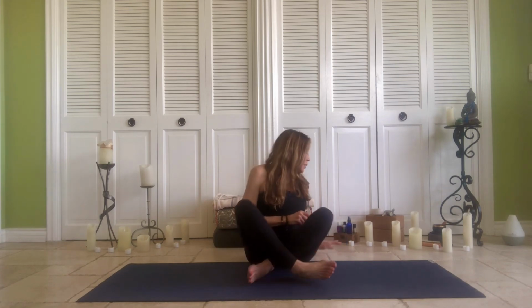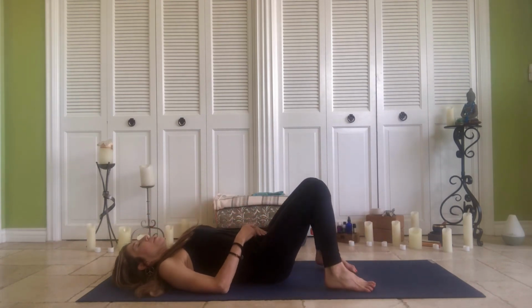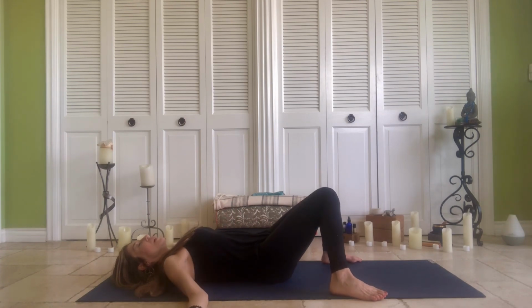So let's begin on our backs. Come down onto your mat with your knees bent. Bring your knees together and walk your feet as wide as your mat. Relax your arms out to the side, let your eyes close.